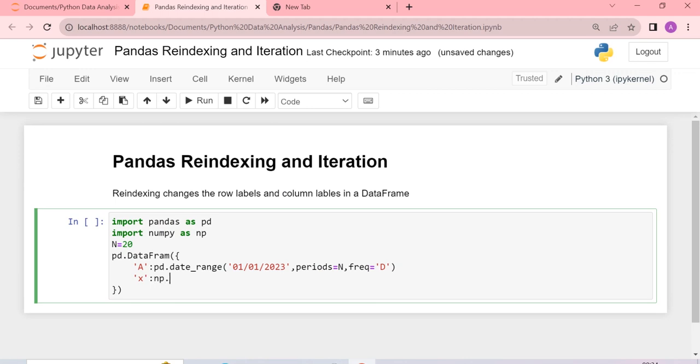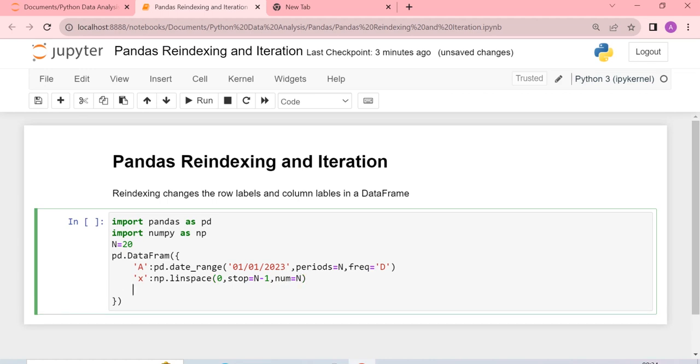And then here I say np.linspace, which is going to give us equally spaced points. 0, stop equals n minus 1, and then num equals n. And then y is np dot random dot randn.